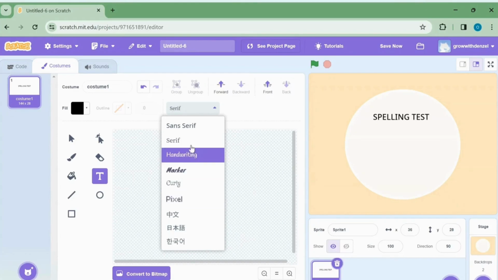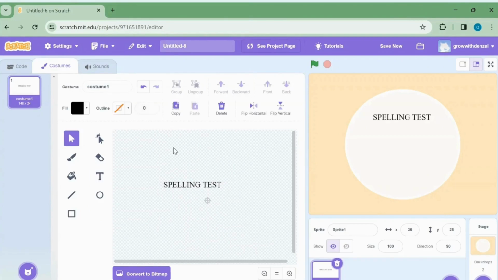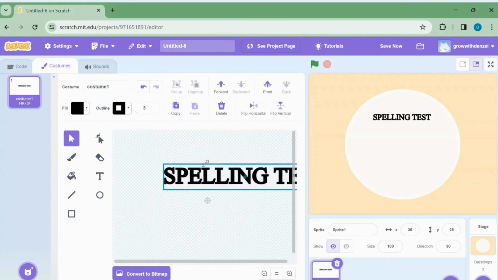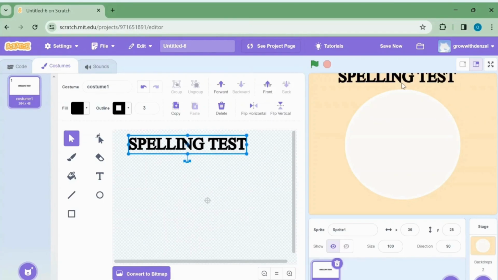Change the font from sans serif to serif, and then once you've done that, you go to the mouse pointer, you click it, and you make it bolder. Once you've done that, you make it big, and then you carry it towards the top, and you have your banner.